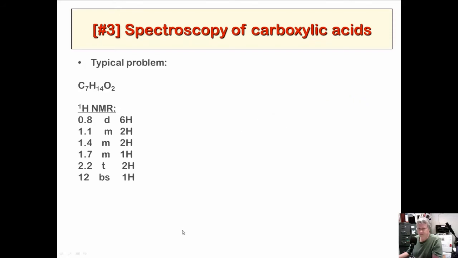Here's a fun NMR example — try to do it. If you can't get it, come to office hours. It's pretty straightforward. If you calculate degrees of unsaturation — UN equals one — that's a sign you have a double bond. See the signal at ~12 ppm and you know that's a carboxylic acid. Everything else is almost just using integration and splitting, and then it comes out as the final answer.